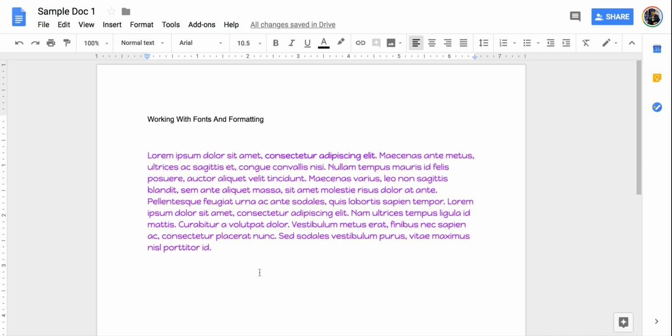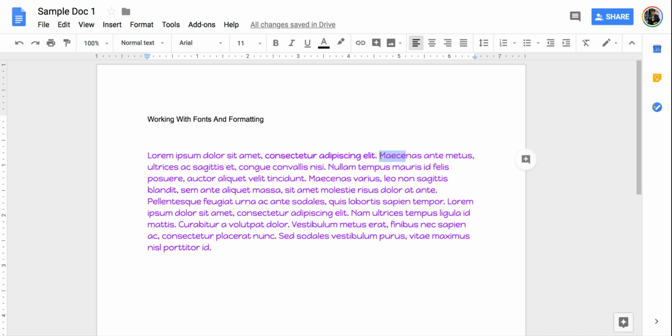Now, every once in a while, I might want to highlight some of my writing permanently, not just where I grab some of it with my mouse. You don't want to do this too often because a lot of times it makes things a little harder to read depending on your color choices. And it's also used just like bold, italics, and underline to make small parts of things really pop out. You never want to highlight your entire chunk of text.